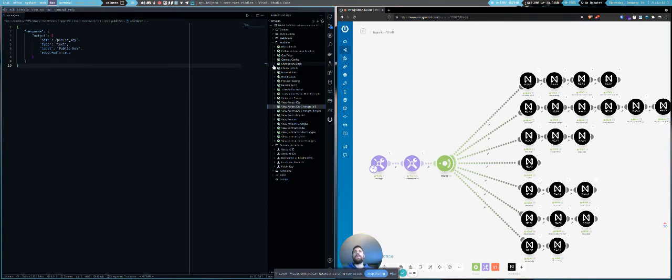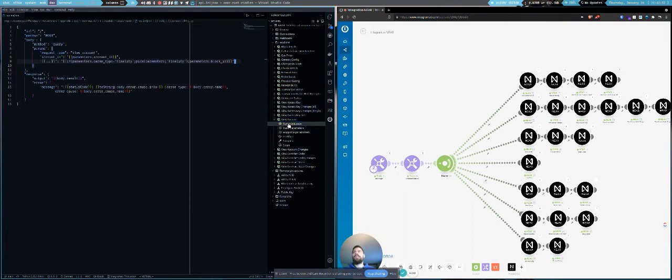So for example, let's see, view account. Instead of creating a remote procedure call and returning this, I always have to repeat this same string to select the finality. I can't just type it in. I could maybe create a custom IML function, but I'm waiting for access for that feature from Integromat support.